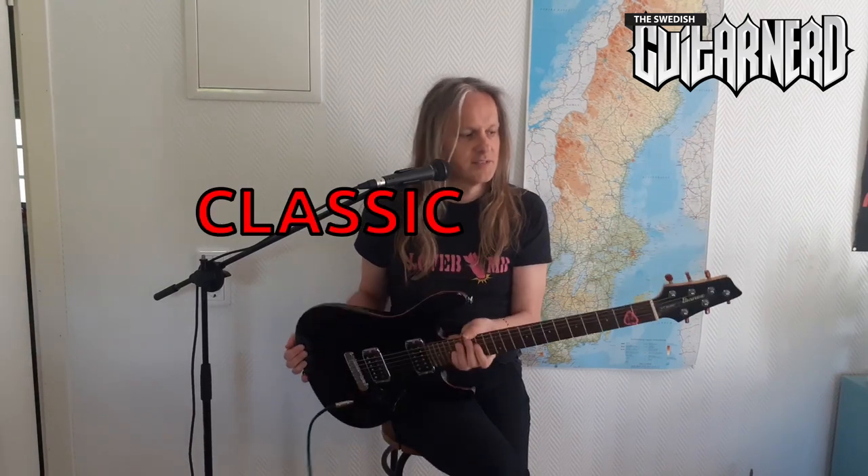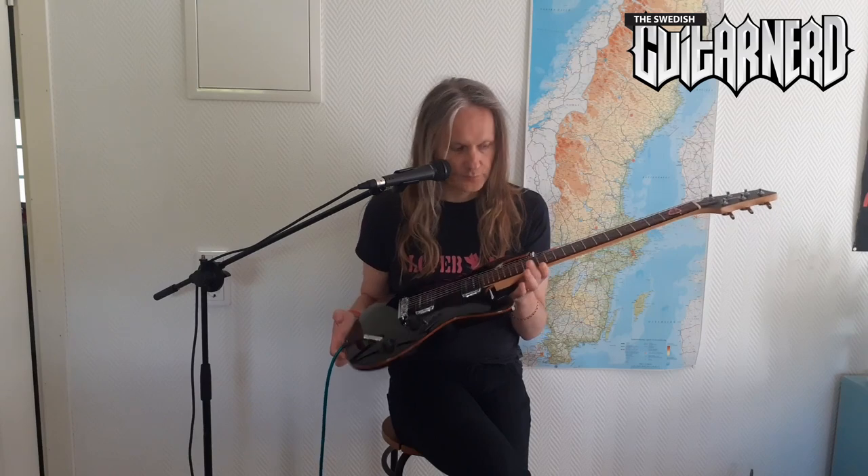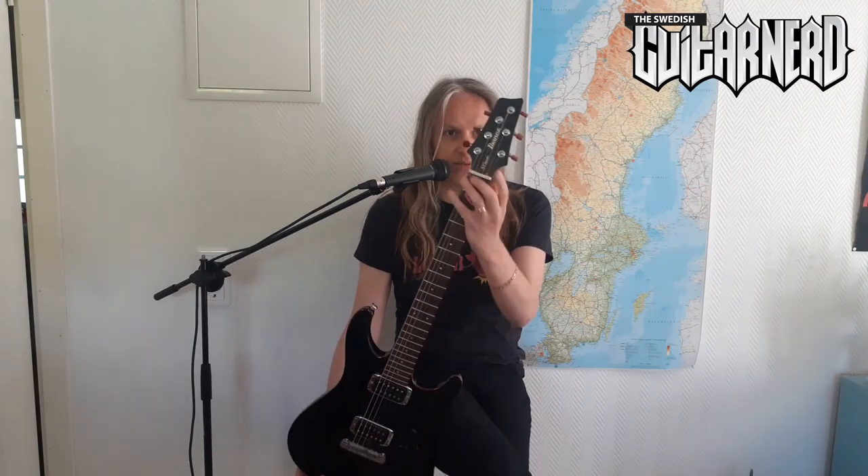Let's talk about this guitar then — the SC420, which was the base model in this series. SC stands for S Custom. It's made in Japan — this is the entry level, the affordable one, but it's still made in Japan, so it's kind of fancy. Starting at the top, you get a headstock that has the Ibanez shape, but if you turn it upside down it really looks like another company's headstock, especially with the tuners placed like this. That's smart, actually — if you're going to have three-a-side tuners, do it this way, as PRS really got right, because now you have straight string pull, not pointing in any direction like on a Gibson guitar.